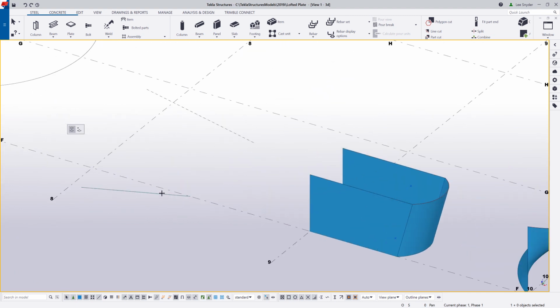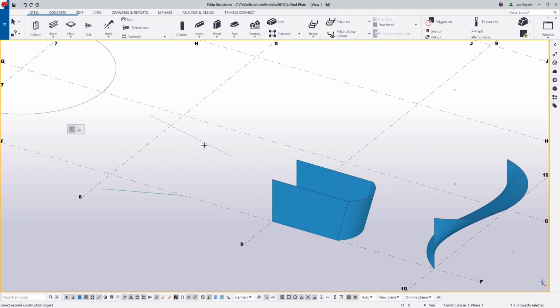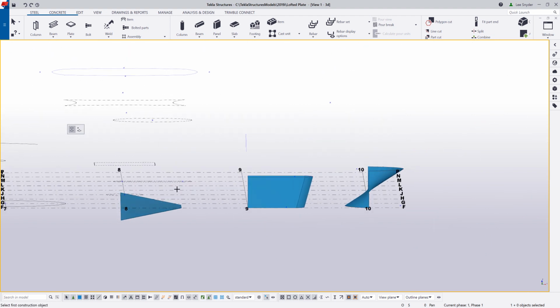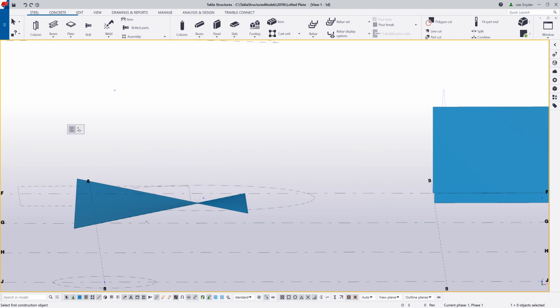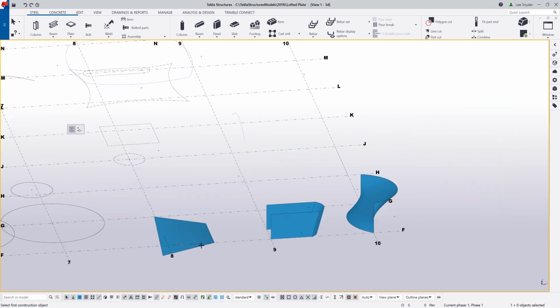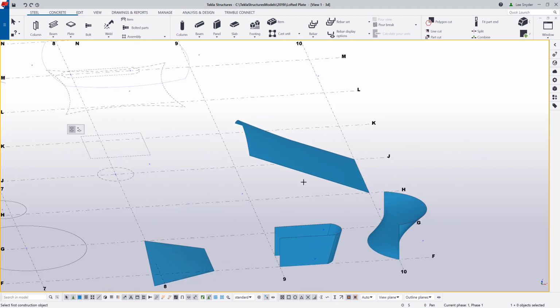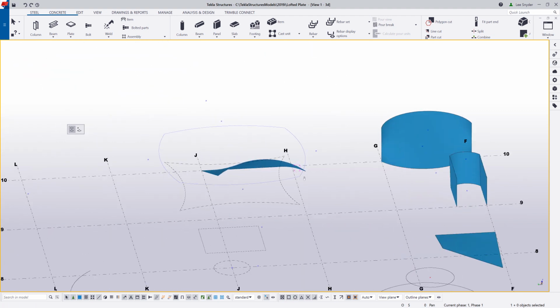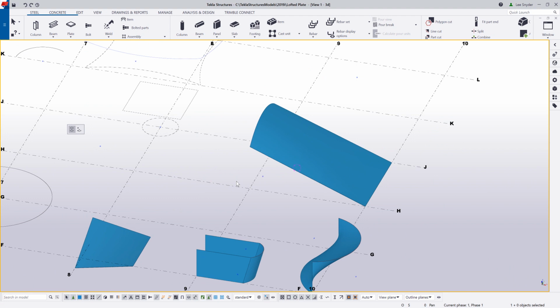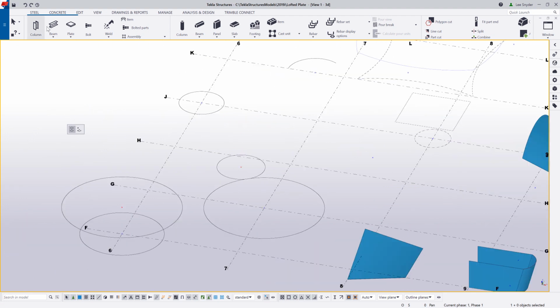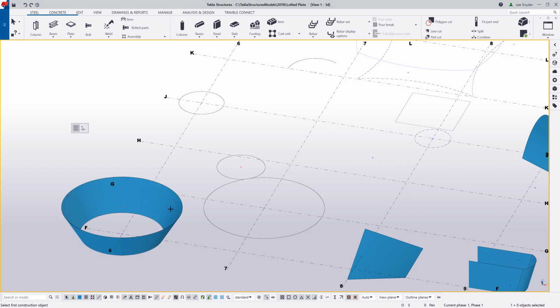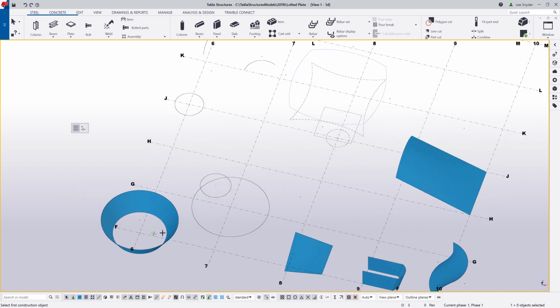We also have the ability to pick a construction line to construction line, again, to create a warped type plate. So you can see that there modeled in. And then, of course, we can also pick an arc to a construction line to create those types of shapes, as you can see there as well. So a couple other examples here. I can also pick a construction circle to create like a cone type shape.